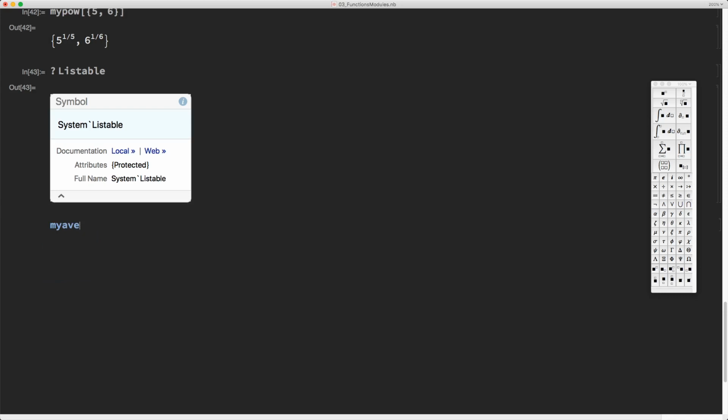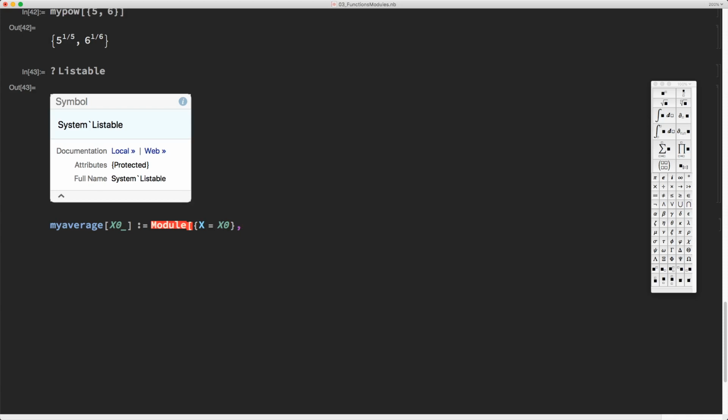So let's suppose I want to calculate the average of some numbers in a list. So I can create a function or a module, call it myAverage. Let's suppose that we name the argument x0 and use delayed equals and then Module as before, and then we pass this input x0, this argument, as input to the module, and call it x.